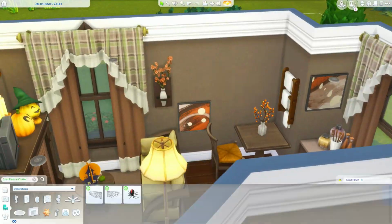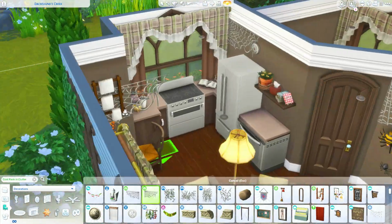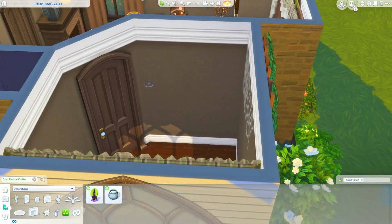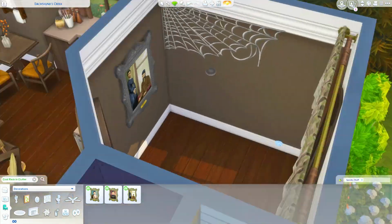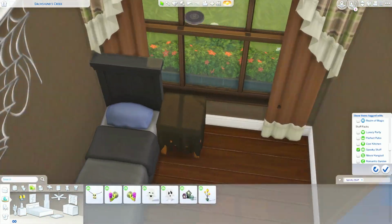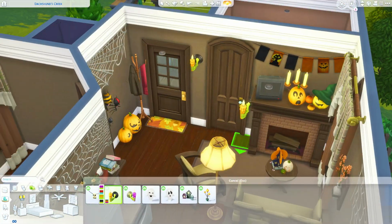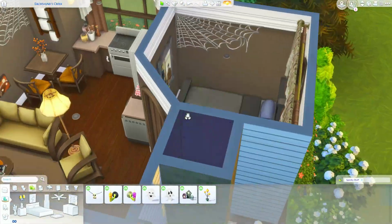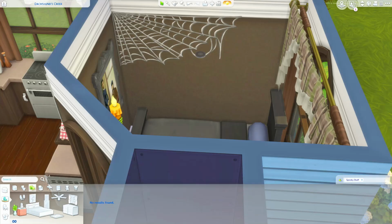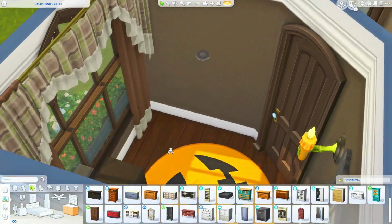So then we went to Spooky World, one of those pop-up Halloween places where they sell every single costume known to man and decorations, but it was mainly costumes. They didn't have a lot of decorations that weren't lawn decorations, so I didn't get anything there. And I haven't gone to Hobby Lobby yet, but I'm really hoping that they have some fall Halloween decor that I can actually get that's cool, because everything's pretty much gone and I didn't think I had to worry about that. Maybe I should have gone in September, but I didn't think I had to worry about it that much. I thought it would be available, so I was kind of bummed.